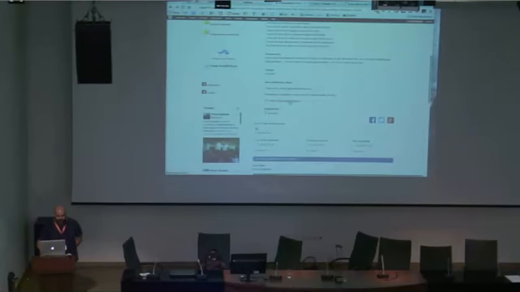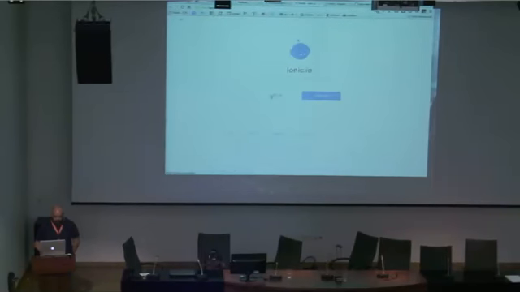It's this link, apps.ionic.io. Create an account here and log in. You will use the same credentials to log in to the Ionic View application you just downloaded on your smartphone.